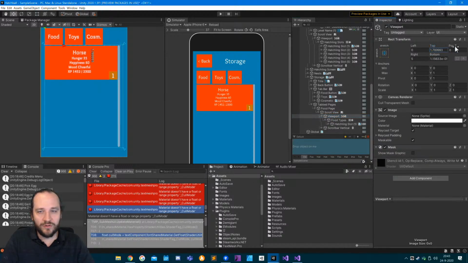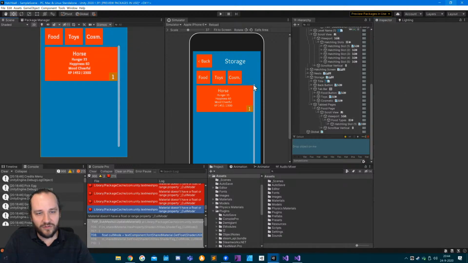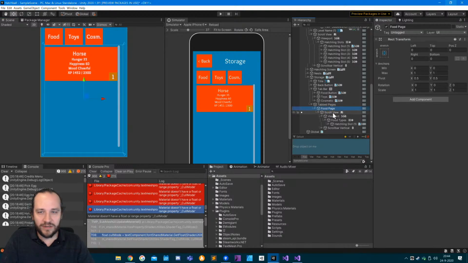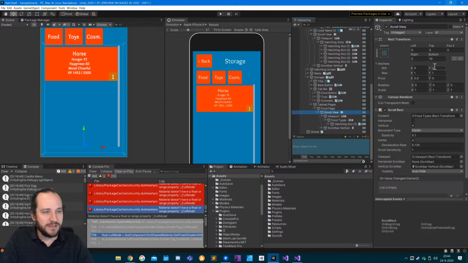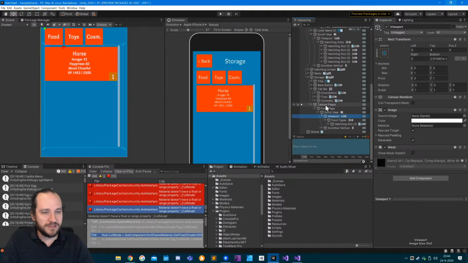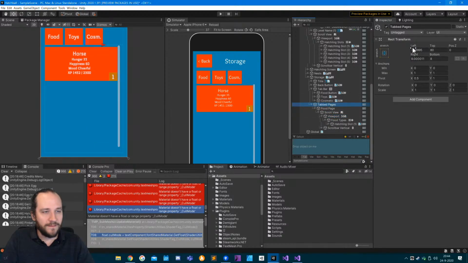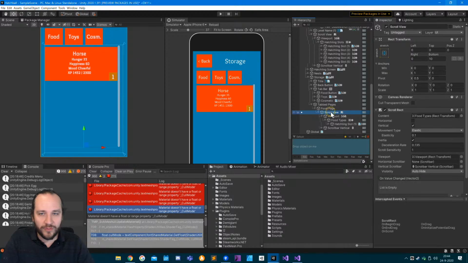The viewport could be down a bit. Yes, that's good. I'm gonna do that then. So that the scroll bar is aligned to the top. Food page, scroll view, viewport. Okay, cool. So from the right it has 8. That's this whole thing. Yeah, that's good. But then I don't want that thing to also be.